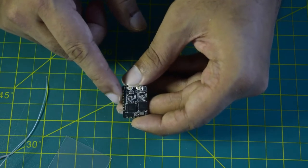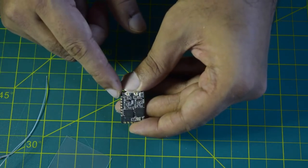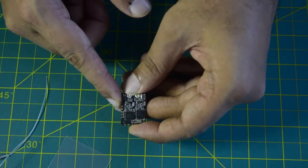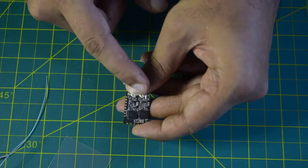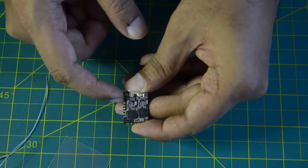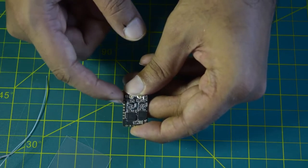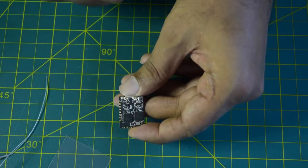Apart from this, guys, there is one more reason for which I am using this DIVERSITY NANO receiver, guys. As you know, guys, onto my Cinewhoop, I have used a SpeedyBee F7 mini flight controller, guys. It has limited ports, guys, so I am limited with the peripherals that I can connect. And also, you know, guys, onto the SpeedyBee F7 mini, you do not have a barometer or a height sensor, guys. So guys, I will be using this DIVERSITY NANO receiver. As you know, guys, it has an inbuilt SCL and SDA port, so I can connect an external module, guys, onto this SCL and SDA so as to be able to connect our external magnetometer and external pressure sensor or barometer so as to be able to get the direction and the height of the flight controller.